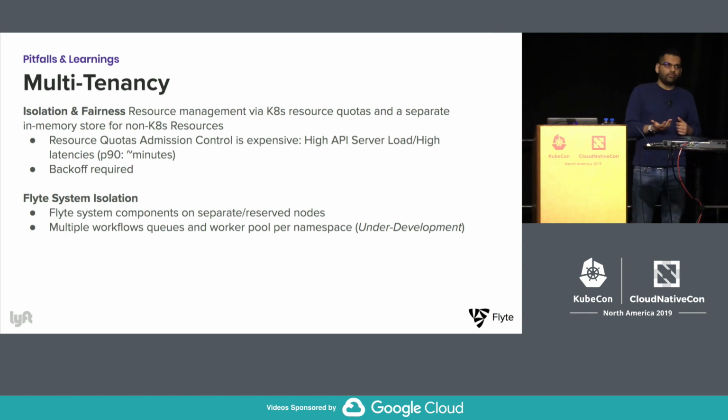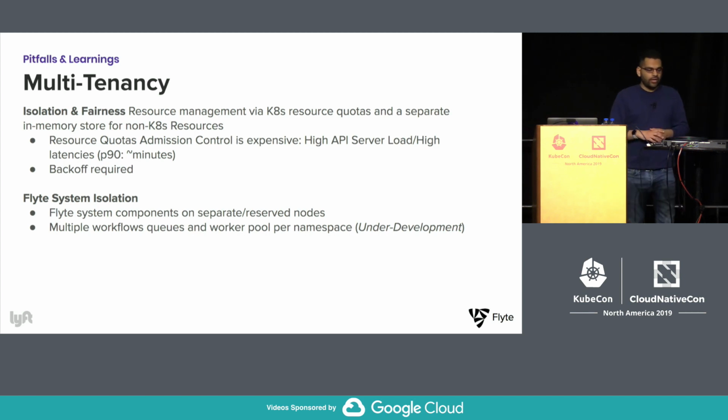We were partly to blame for this. Even if a namespace had hit its resource quotas and had, let's say, hundreds of workflows pending, Flyte propeller, which is responsible for driving that workflow to the next state, would still try to process each single workflow in that namespace and try to create the pods it can create in the cluster. So for these workflows hitting resource quotas, we were still issuing create pod API calls to the API server every single time we processed those workflows. So we were not backing off correctly in these cases.